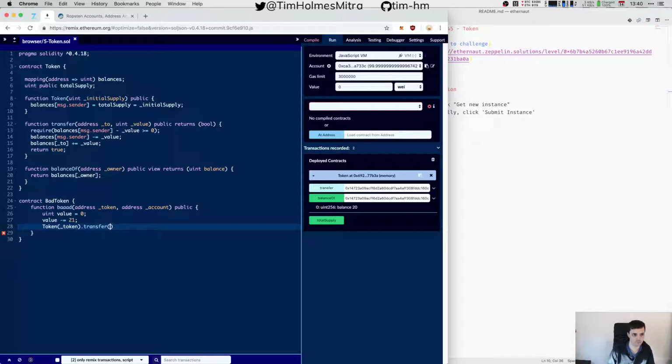Well, we don't really care who it's going to. Let's send it to, well, no, if we add the extra tokens back to the account that's exporting it, it'll go the other way around the odometer and then put us back to 0, so we don't want to do that.